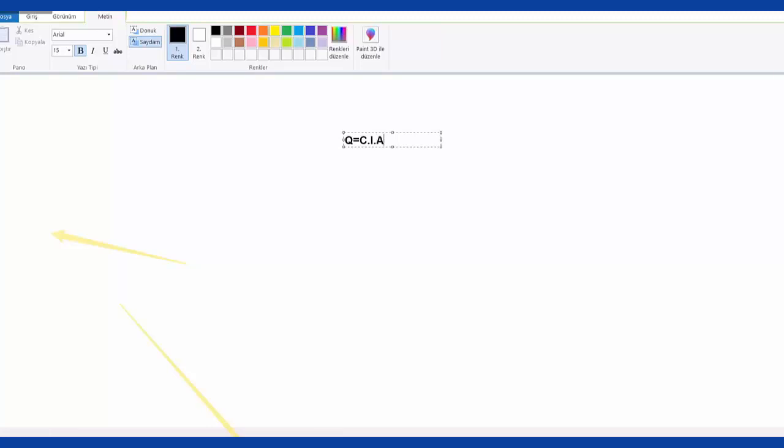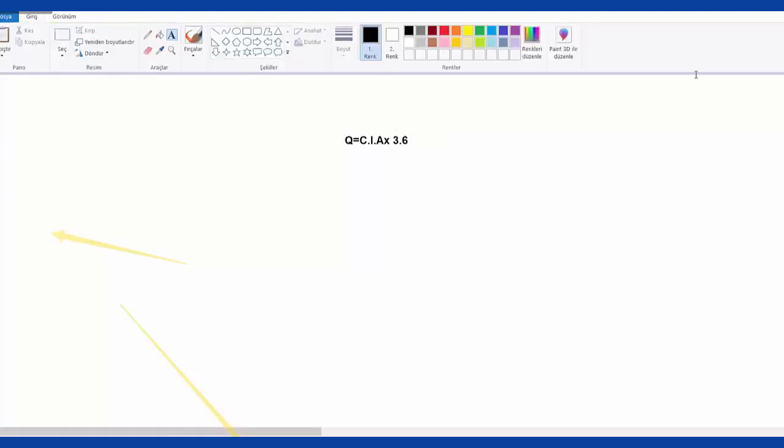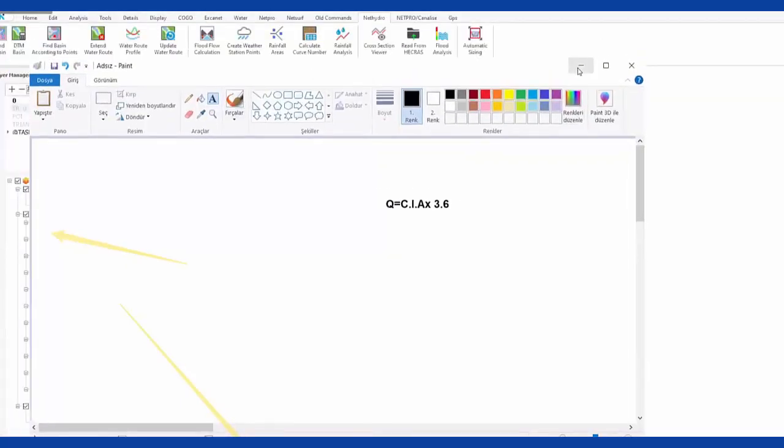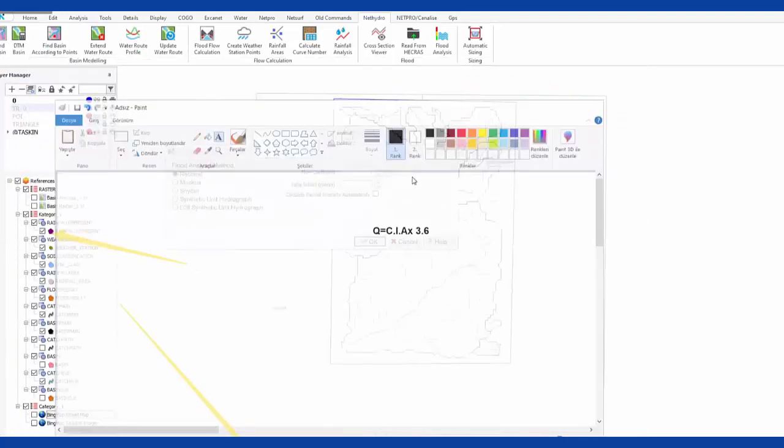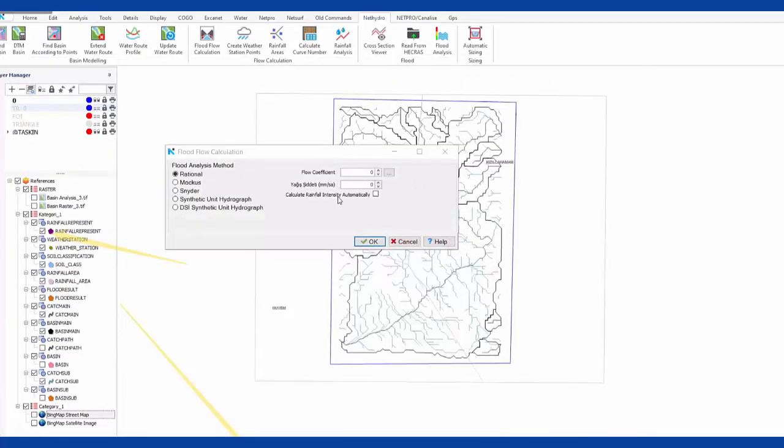So it's CIA, but we are using 3.6 coefficient extra also to use metric system. So we are using this formula for the rational method. Actually, this is how it calculates, but we are using cubic meters, that type of units. That's why the coefficient might be different.